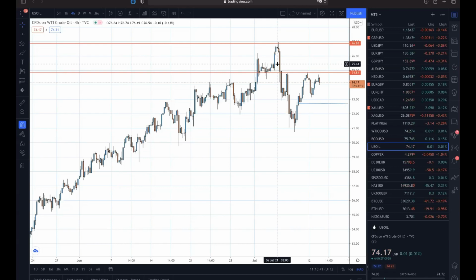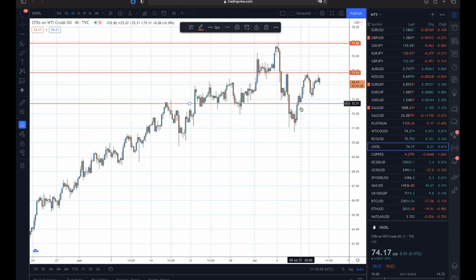But we could see a resumption in this decline, don't you think so? Yeah, I just drew a line while you were talking before. There's a blue level here. I don't know what that exact level is, I think it's 72.80ish, something like that. The reason I drew that level is because it's 72.70. Yeah, it was the last low, the last downward move on the 4-hour chart prior to price making a higher high above this high, right? It's a small higher high. So therefore, if that level breaks, then it could lead to a resumption in the trend.